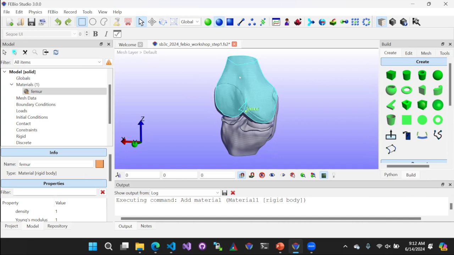And so this also allows me to show this new feature, which was implemented in this version 2.7, which is the part highlighting. If you go over these parts, you'll see that they light up. So that's a new feature if you've used FEBio Studio before. So highlight the femur part and then click on it with your left mouse button to select it.